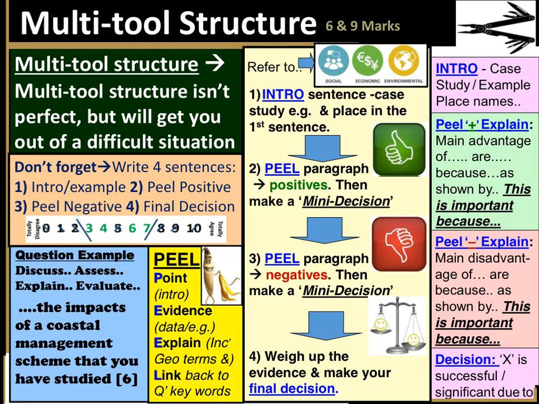As ever, put a number on it, maybe 6 out of 10, 7 out of 10 if you're towards agreement, 3 or 4 if you're towards disagreement, or even a percentage, 60 or 70, or 30 or 40%. Anything like that, it will really help your answer if you've got a number at the start.